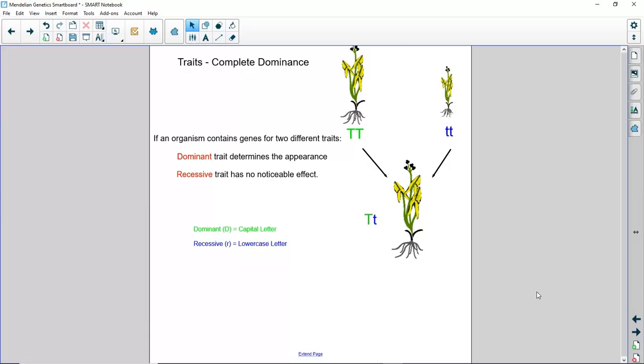So today we want to take a look at what happens when we still have a one-trait cross, but it really isn't simple inheritance. This is simple: in a monohybrid one-trait cross that shows complete dominance, it's either tall or short. So it's completely dominant. There's no middle here. The dominant trait determines the appearance. The recessive trait has no effect. So if you have a dominant gene, you show tall. That's what we mean by it.